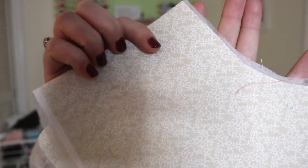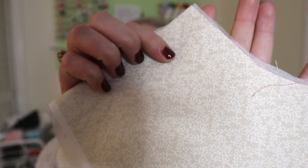And the fabric that I chose is from Joann. It's just a quilt cotton. I like to do my wearable muslins in a quilt cotton just because it's a little bit cheaper and easy to work with. But it's this cream with white leaves. It's really pretty, and I think it'll look really nice sewn up in this blouse. Another adjustment I made to this pattern is I lengthened everything by 2 to 3 inches. That seems to work for me with McCall's patterns.